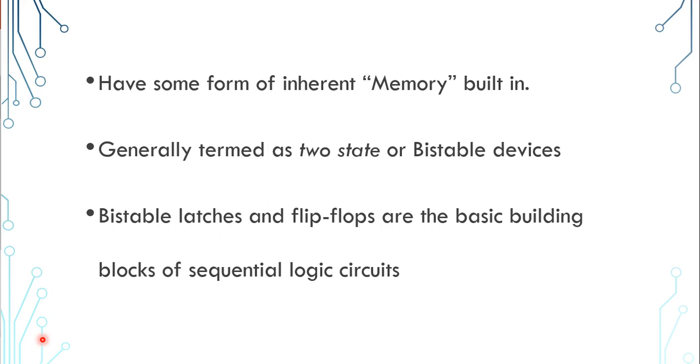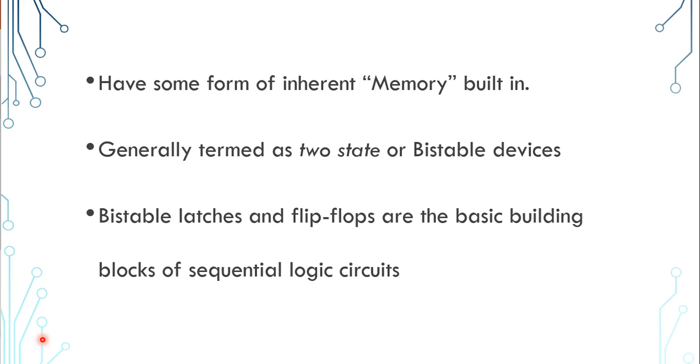Sequential logic circuits are generally termed as two-state or bistable devices, which can have their output or outputs set in one of two basic states, a logical level high or logical level 0. As standard logic gates are the building blocks of combinational circuits, bistable latches and flip-flops are the basic building blocks of sequential logic circuits.